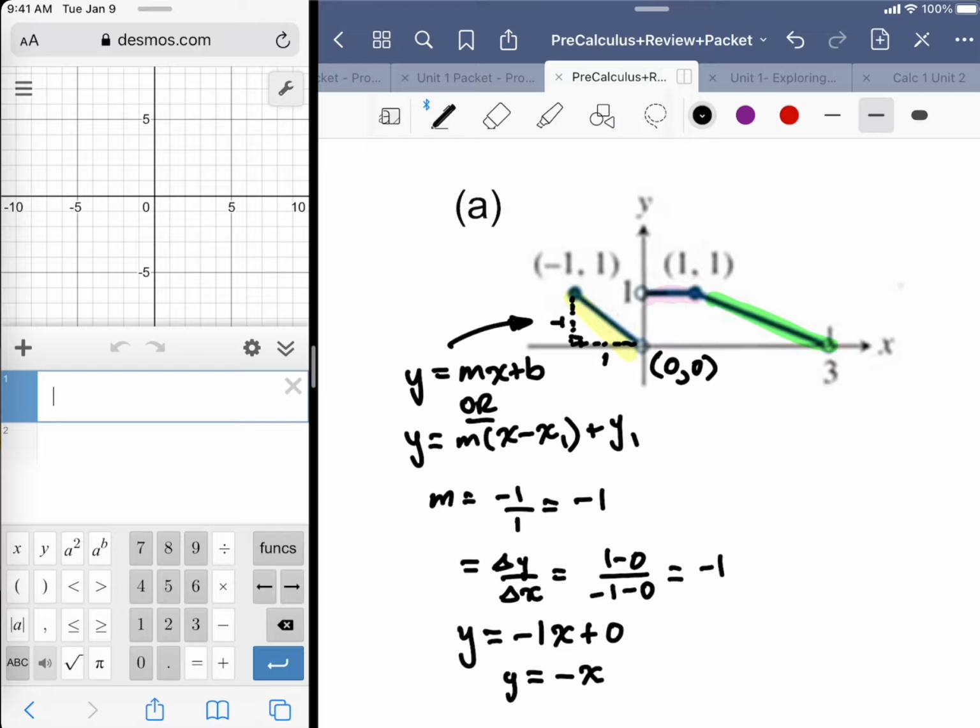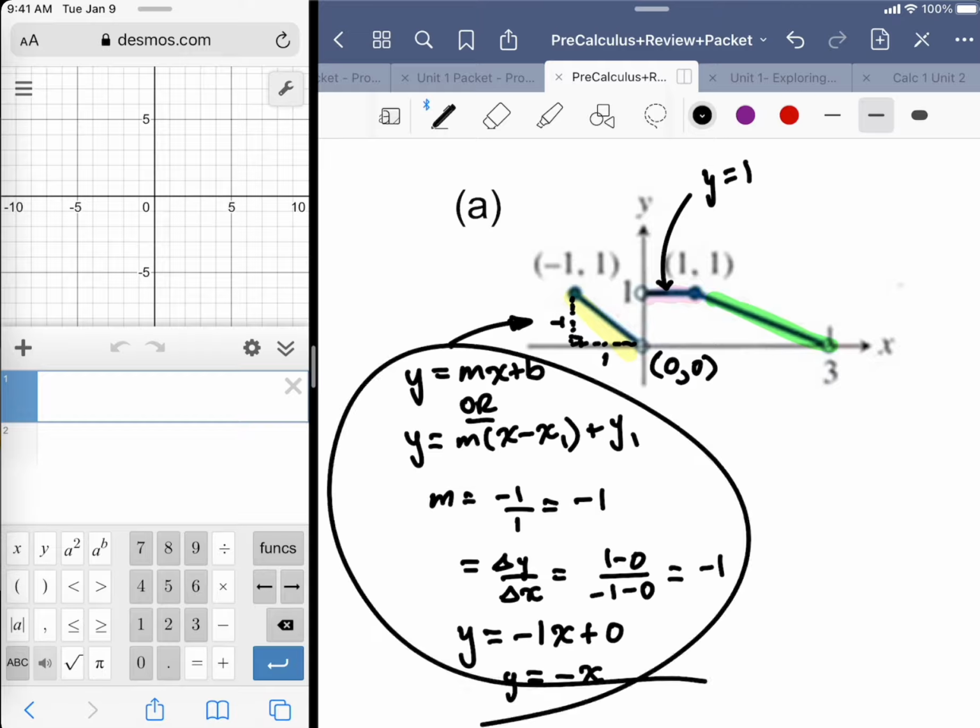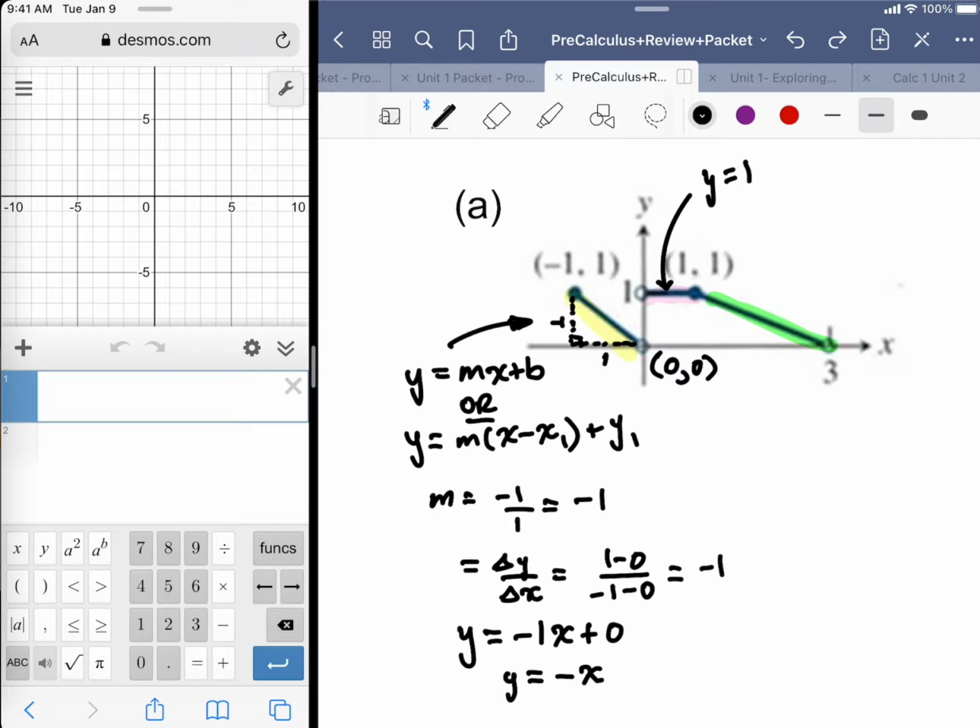All right. For the second piece, it's a horizontal line. Horizontal lines are always in the form, assuming you don't want to do this using a formulaic approach, of y equals some number. That number should be whatever the y value is of that line. All right. So in this case, I would just say y equals 1. But you could also use this technique here because you can pull the slope, which is 0. Horizontal lines have 0 slope, and the y-intercept of 1, and get it that way.